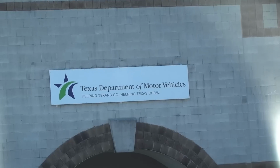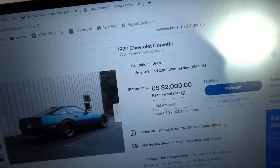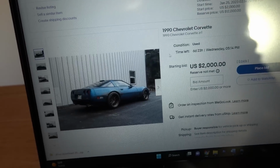This is the worst. I waited in the San Antonio DMV for 45 minutes. And I walk out of there with a title. I got a title. The day's going great. Now I gotta go get that Corvette listed online for sale. I just came home and spent 10 minutes uploading the description and pictures to eBay Motors, and I have the ad live, as you can see right here. 1990 Chevy Corvette. I really needed to say ZR1 right there. No one's even gonna know it's a ZR1. Might need to edit a little bit.